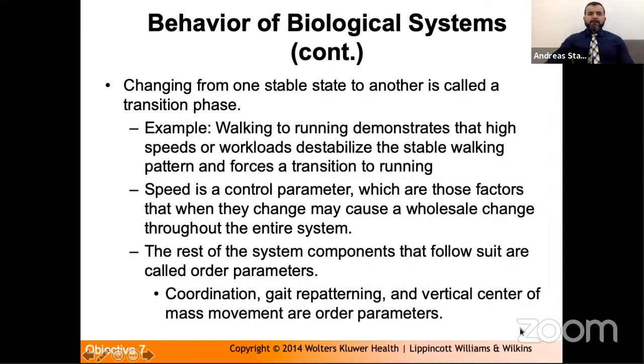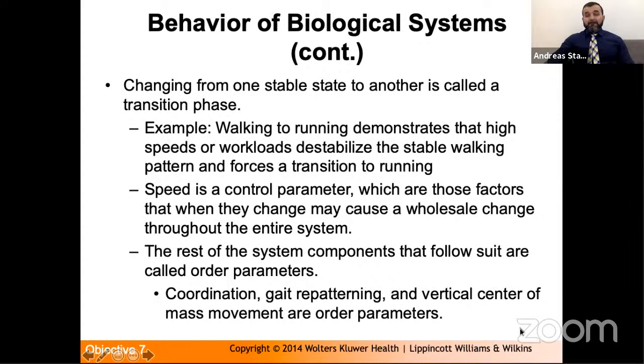So what we want to say here, usually one parameter is the main parameter, the most important parameter, which will change everything. In this example it is speed, and everything else, such as gait, vertical center of mass movement, and coordination, are things that will change second.